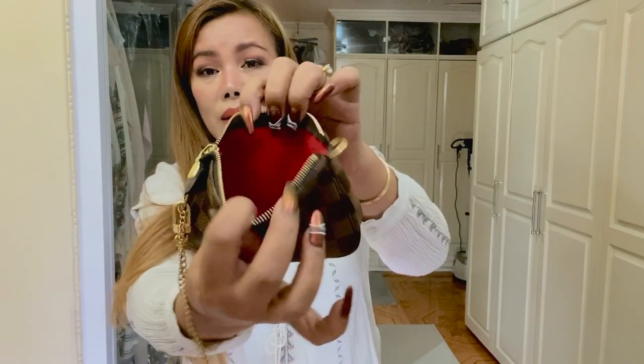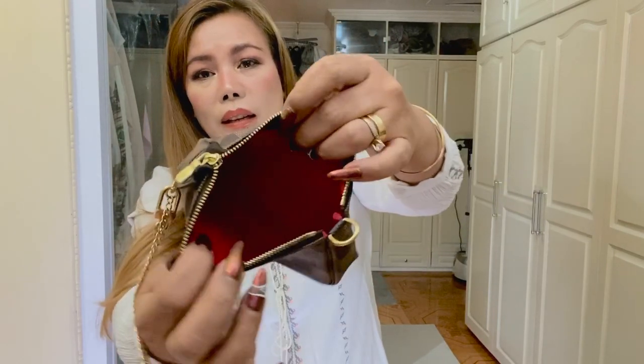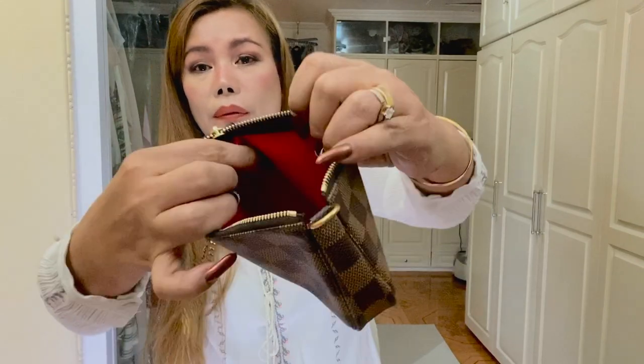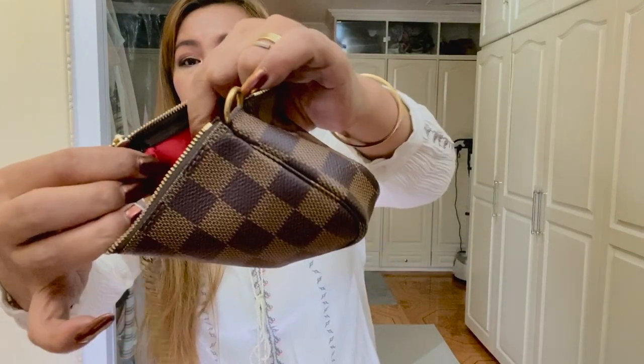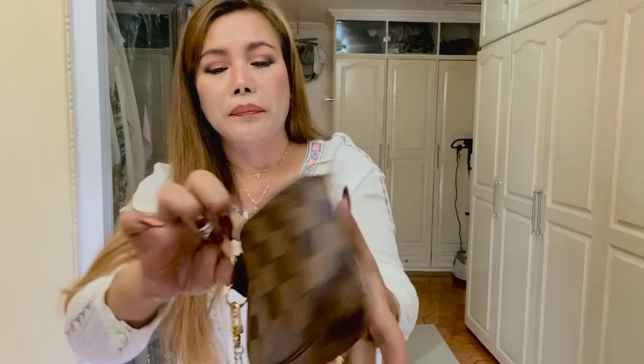So on the inside, the interior lining is red. It's a fabric lining, I guess, yeah. And there's a date code here. There. Not sure if you can see it, but it's here. So, can't wait to use this and load it with the stuff.